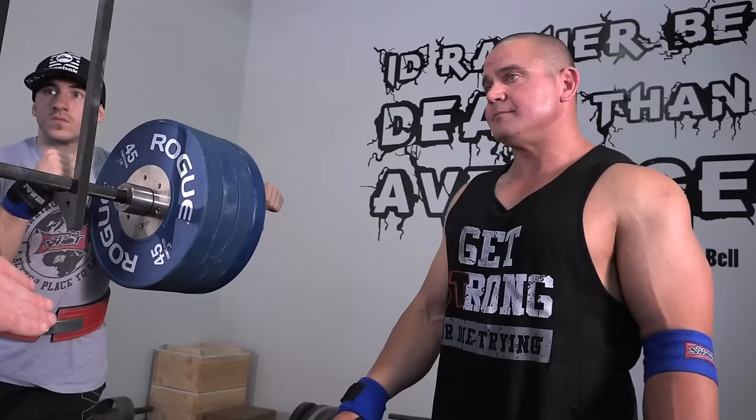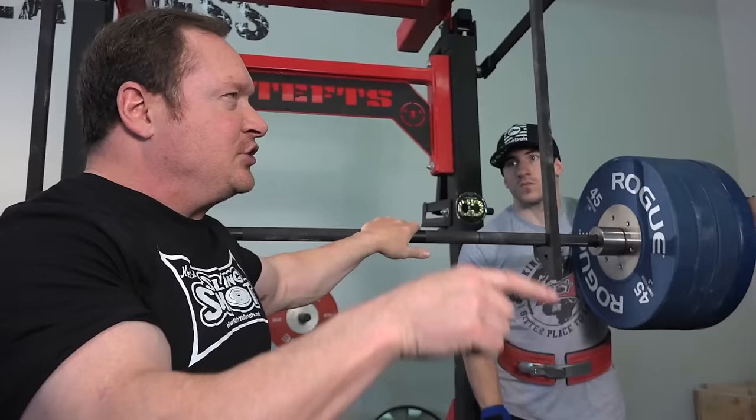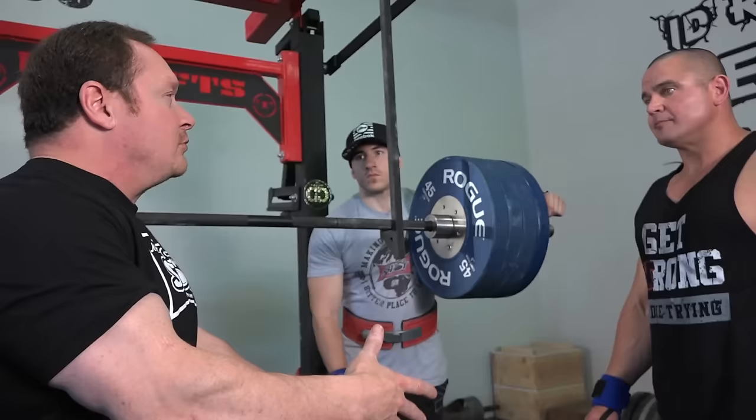Yeah, I started a new cycle based on the numbers of the last cycle. I wrote notes the whole last cycle and saw where I ended up. Okay, this is what I have to change based on my notes. My weak points were this. Okay, I've got to change this. My numbers felt like this, so I might have to change my numbers a little bit. And you've already written down your script for the next meet by what you did.